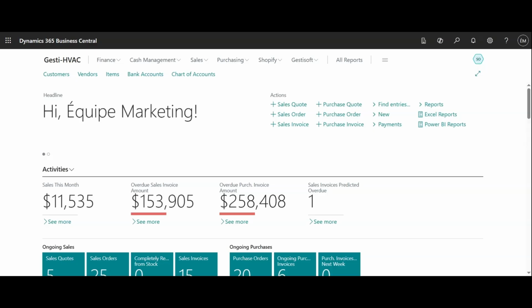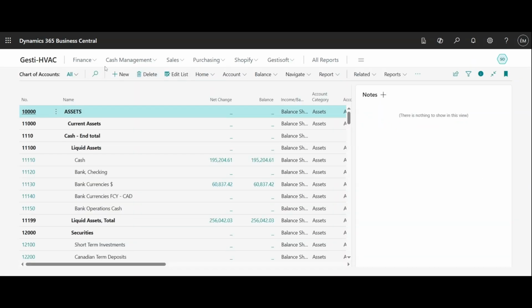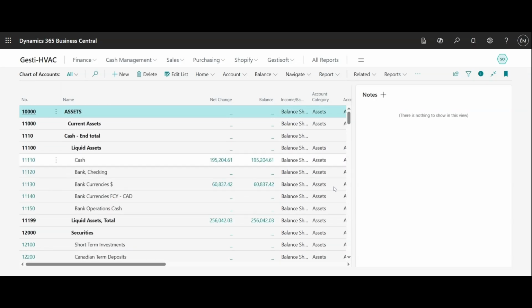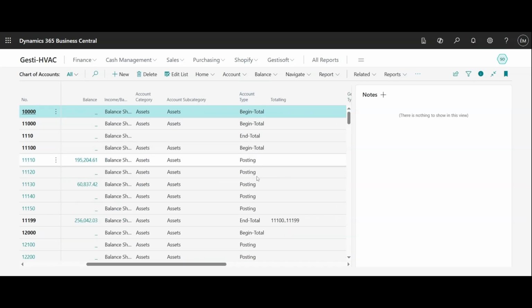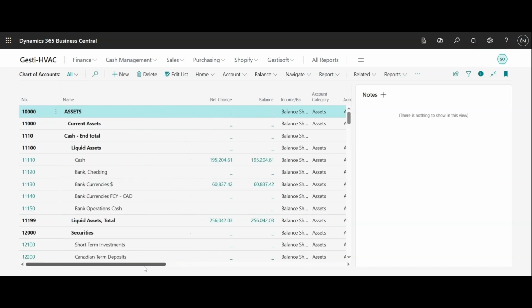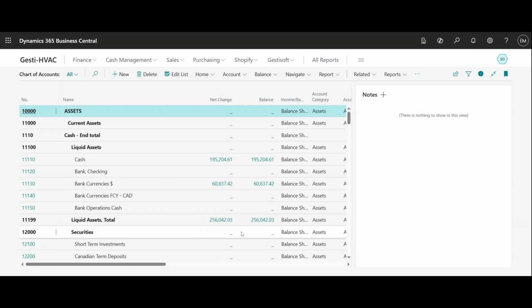So first, we're going to access the chart of accounts. You can also access it via the finance option here or via the search option. So here you have your chart of accounts, the usual thing. You have all of the columns that are already filled with the information. The account type is very important because we're going to cover that later in this video today. But you can see all of the information is already very much in place here.